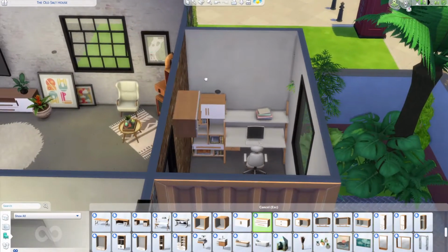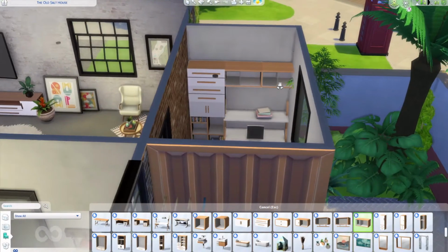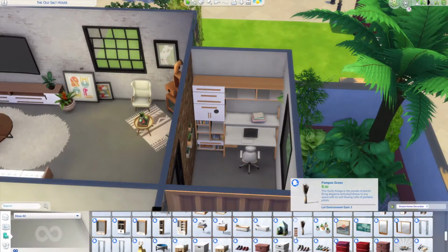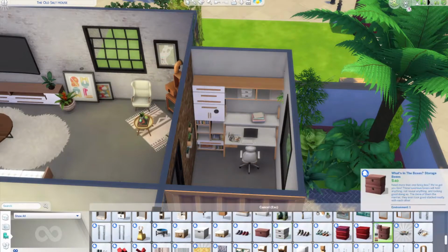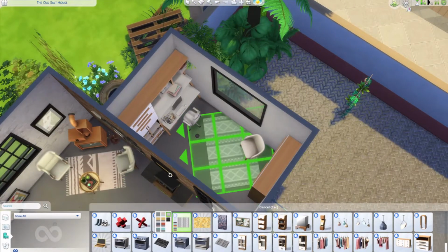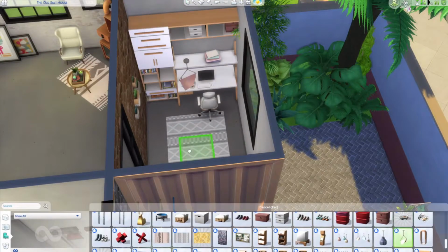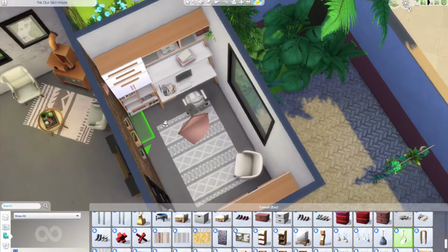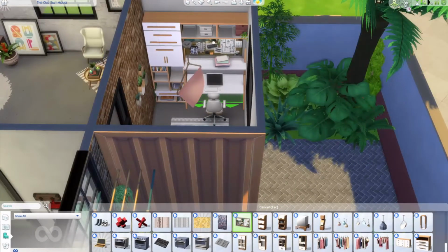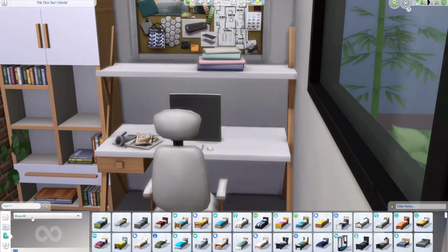You can put boxes, different pieces in there, so there's lots of storage, and it does stick out a smidge, but you can't really see it because there's a bamboo tree in the way. So I think it really looks cool in an office to have a built-in desk area. We've got a seat and a rug, so it's a pretty basic little office space, but it functions as you need it.